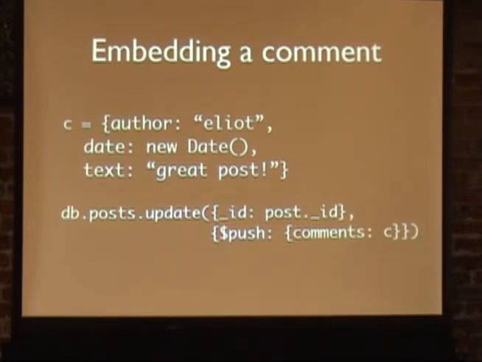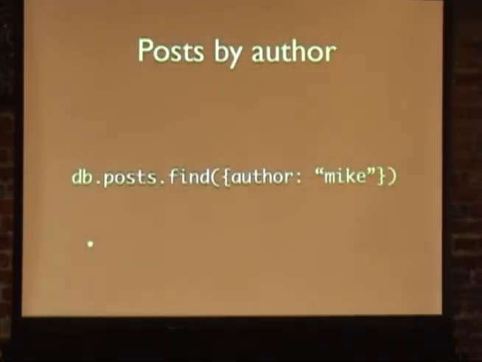So the way you do this is you could do what Eagle said. You could go and get the post, add a comment to the comments array, and then save it back. Instead, what we're doing here is using this atomic update operator, this $push query. What that's saying is take this comment C and append it to the comments array, or create a new comments array if one doesn't already exist. There's a bunch of these atomic update operators, and you can do some cool stuff that way, so you should definitely look into those.